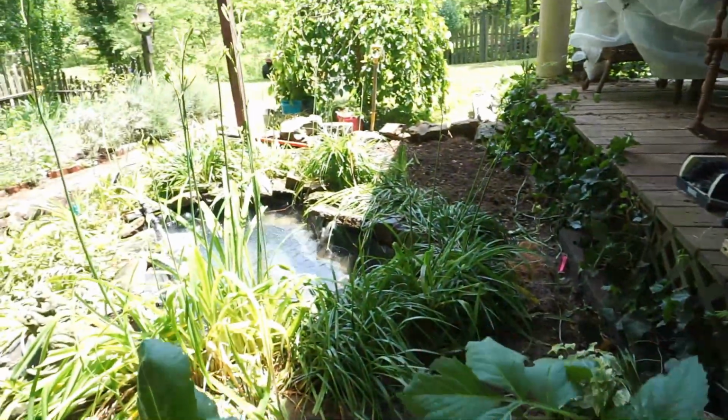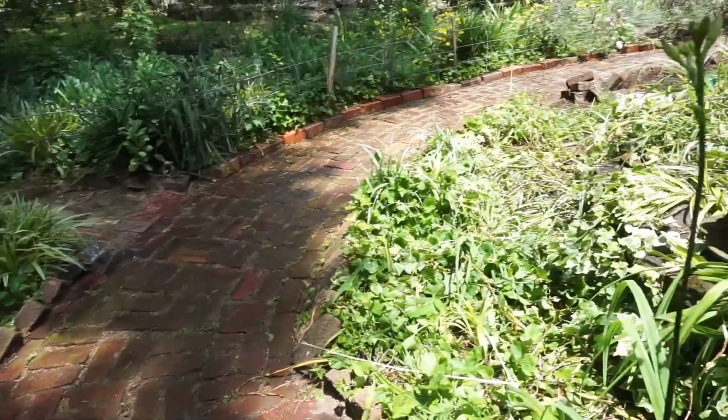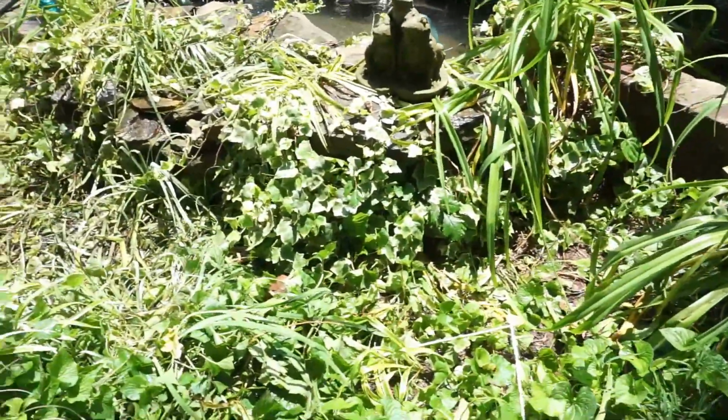This is Jerry, and today I am tackling, actually all week I've been tackling a real monster of a job because it's really been a real mess right here. This is the walkway that leads up to the front door, so it should have a very beautiful presentation, and yet what I've got here is an absolute mess.